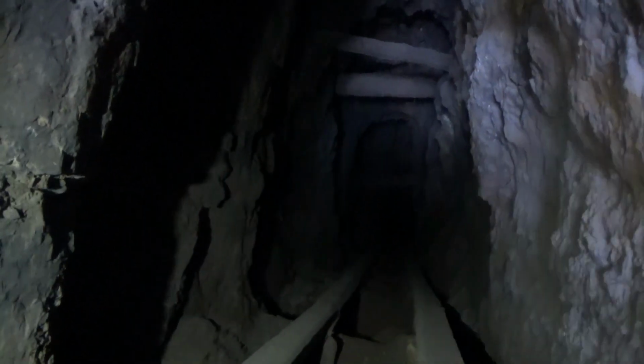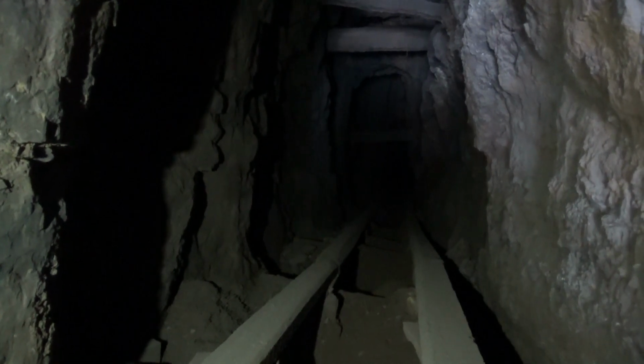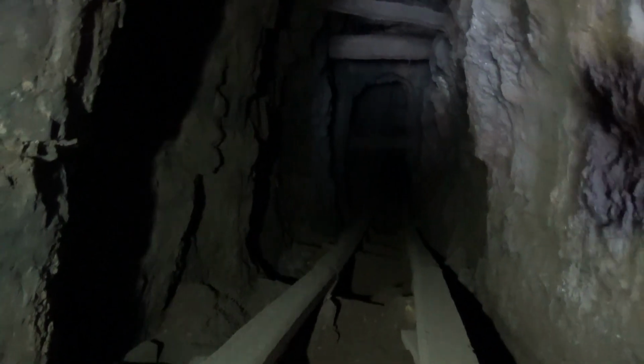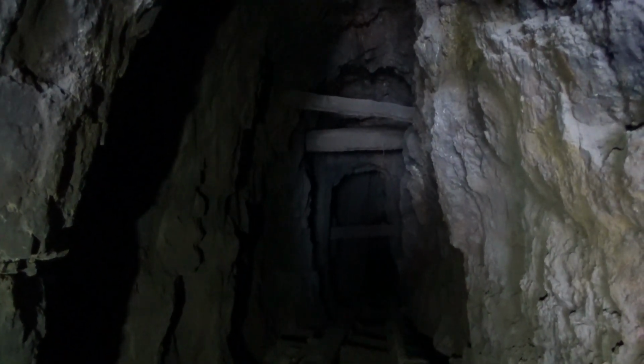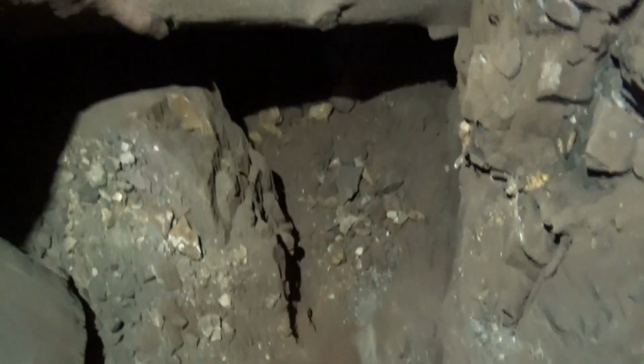And then down there, about as far as you can see with my light, that's the 40-foot level down there. And they really opened it up. But right here, that's got to be, I don't know, 15 feet high at the back in there, above the rails. Again, that's because there was something juicy there. So, our hopes are, as soon as we get down a few feet, this will widen out again. And we can start making some money.